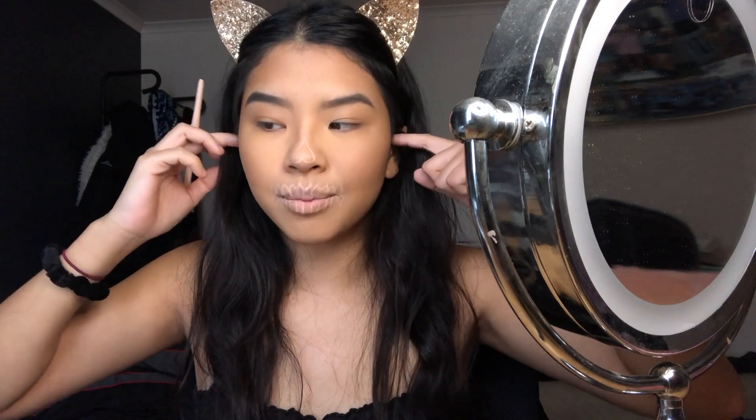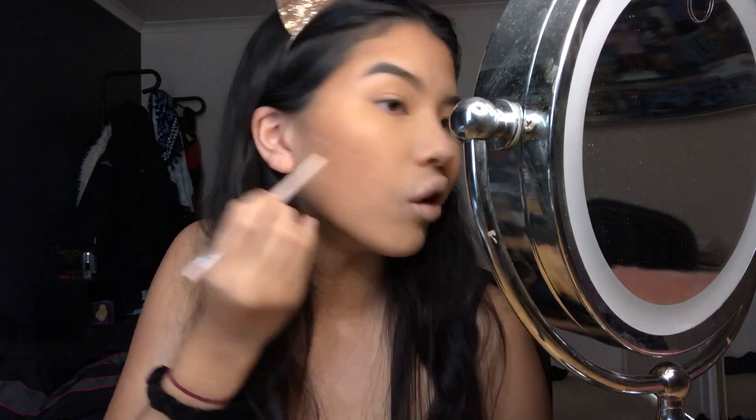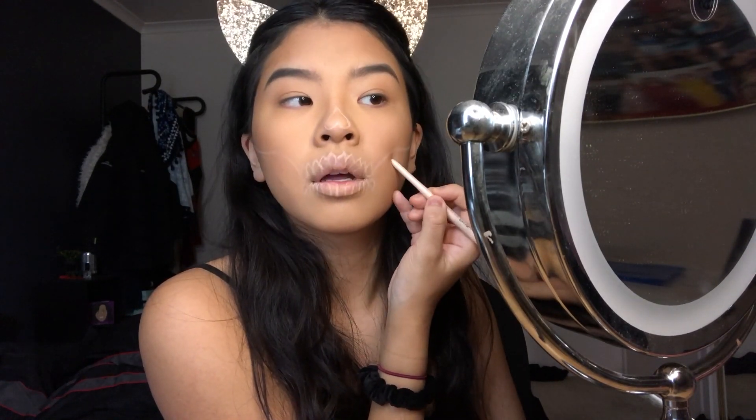Now I'm going to try to do the cheekbones — one line from your actual cheekbone that comes on top of the teeth and connects there. That's low-key right. How can you tell if it's even? That's definitely not even. One from the highest point here to the middle here — I made a little adjustment. In the Snapchat filter it closes but I just extended it into a point instead.